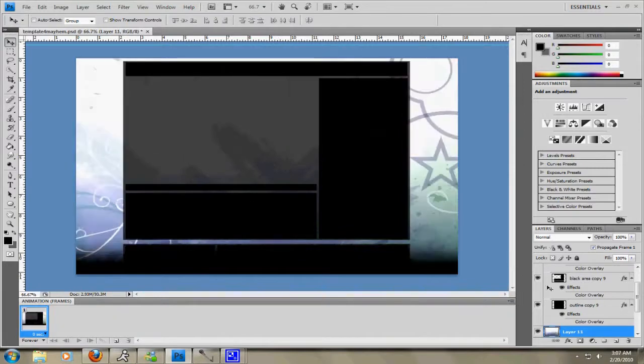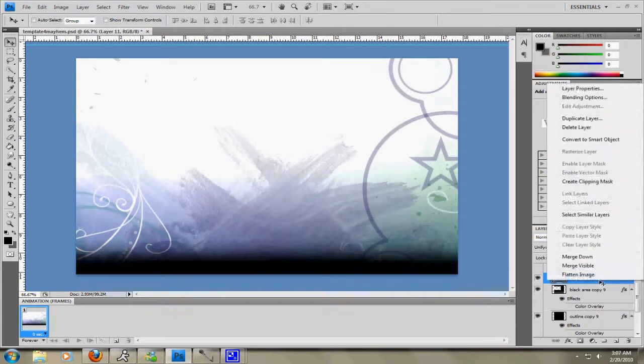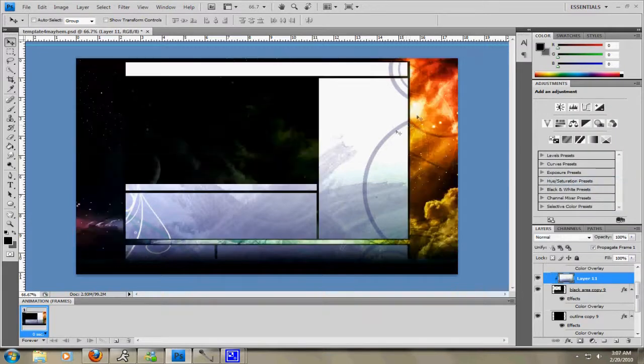Drag it in over top. It should be perfect. That's how I kept it. Make sure you drag it over the black area. Copy. And then right click and hit create clipping mask. What that's going to do is just cut it out of whatever you're highlighted on, which can come in handy so you don't have to do it yourself.